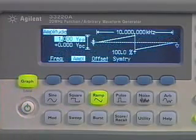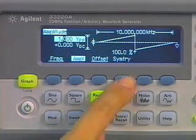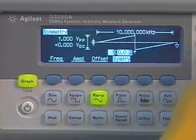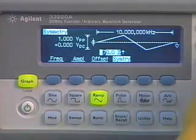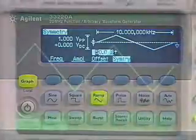Let's use the graph mode to make this adjustment. The graph mode shows the waveform and its current parameters. We can select and adjust any of the parameters using the soft keys.